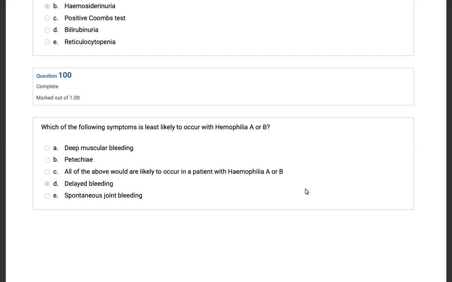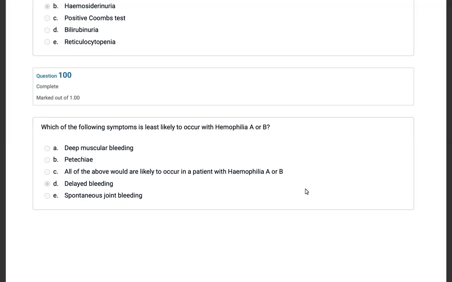You see, bleeding. You think about bleeding, and you think that maybe for hemophilia, this person is going to bleed a lot. So there is no delayed bleeding. But if you look at the notes and how they have framed it, it's not just bleeding, it's bleeding after surgery. So if you compare it with a platelet deficiency, for platelet deficiency, you're going to have spontaneous bleeding.